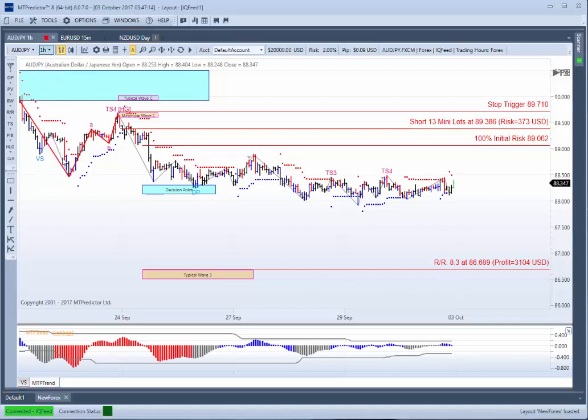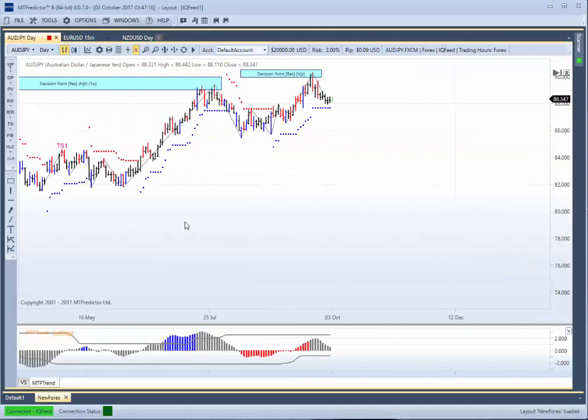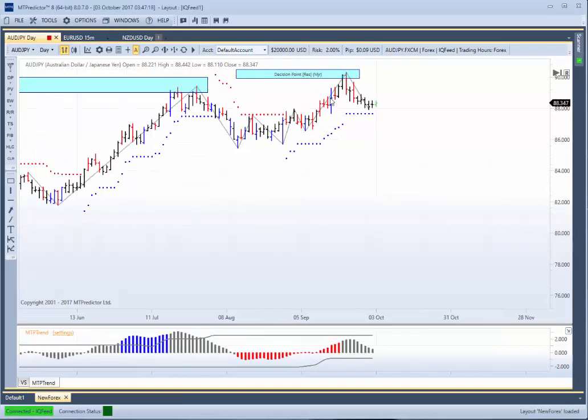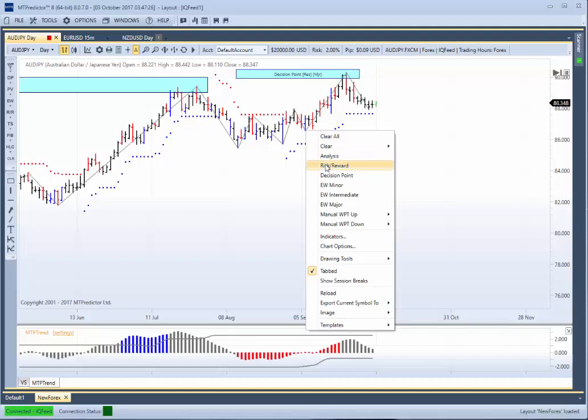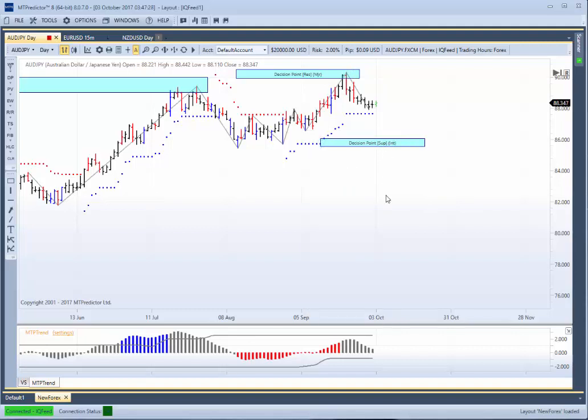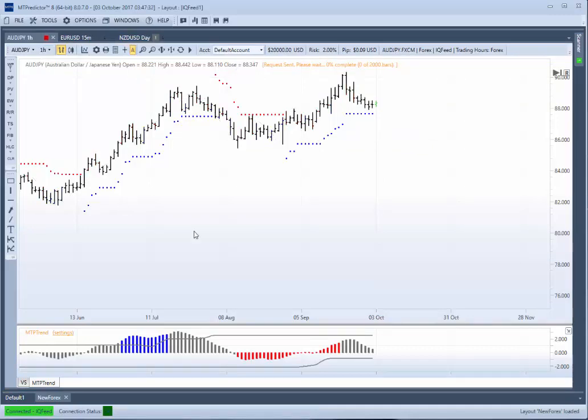If we go back to the daily chart and put on the next target from the daily chart, that would be the DP from the last swing into the high. Remember, we use the last swing to the higher low, just as we said earlier in the video. So that would be off this pivot low here. So this would be a potential target. As you can see, the market hasn't even got there. So let's go back to the hourly chart.